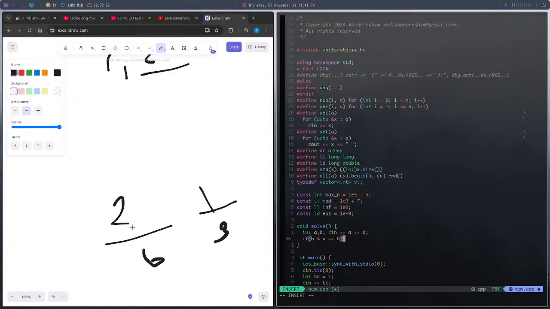So what I'm thinking is, if it is divisible, then we're gonna set b divide equal to a, and a would be equal to 1, and else, see what b, in what format is it?